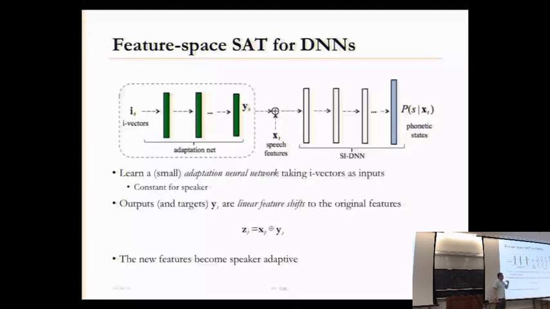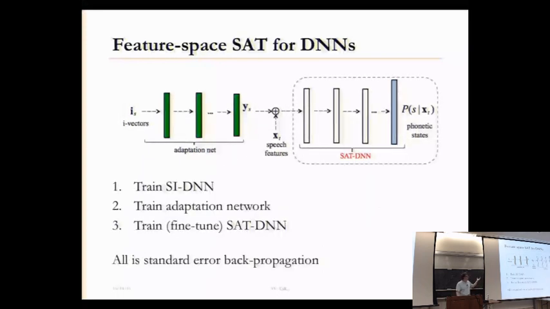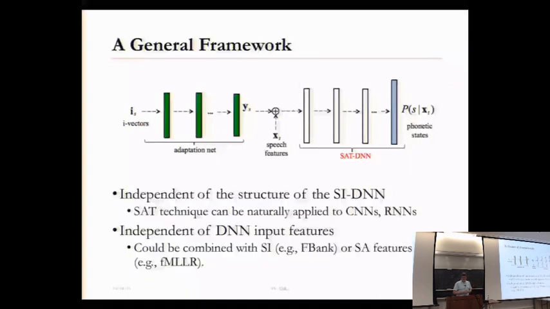So at the time when we developed it, we didn't know it, but it's the same idea that is now very popular in those ResNets, where you take many small networks and you train another network on the residual that you're seeing on the inputs of your network, and try to reduce those residuals over time. So it's a very similar idea that we're doing here, simply taking the residual error at the input features and training a small network to reduce this error a little bit further. Train the speaker-independent DNN, train the adaptation network, and then train or fine-tune the speaker-independent network a little bit more. It's all standard backpropagation, and it works quite well.